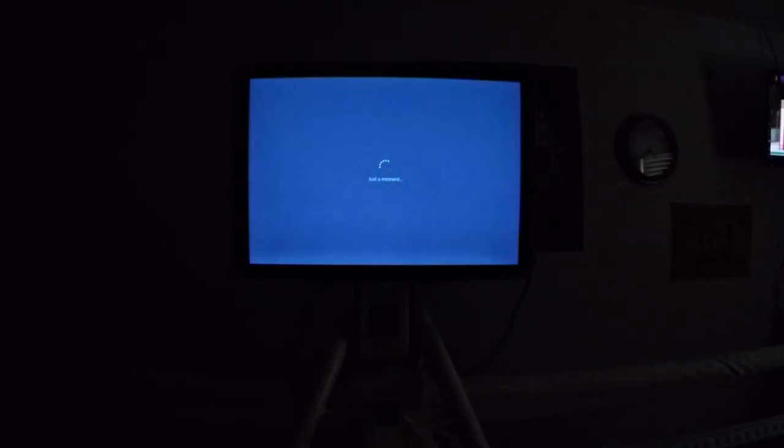The power switch is on the top left. I'm going to hit the power switch, and we're going to fire it up and see what happens. Hopefully you can see this. If it doesn't work, I'll turn the lights on, but I wanted to make sure you got a full view of what the tablet looks like. Right now, all it's got is the Windows logo with a little circle floating around the bottom. Let's see what it does. Okay, it's telling me to wait a moment. That's a good sign, I hope.